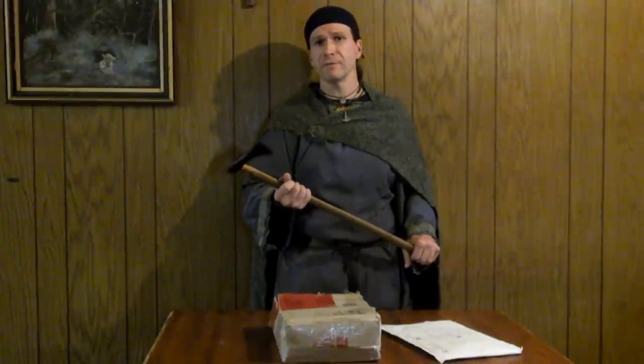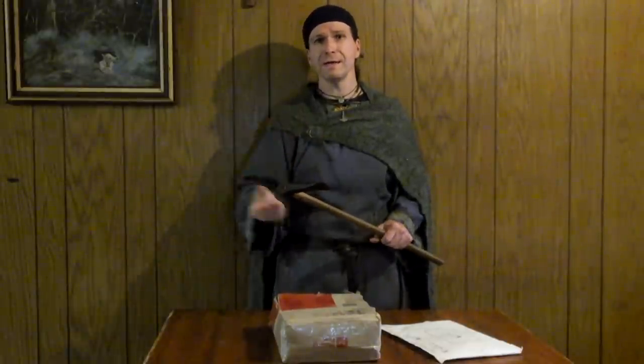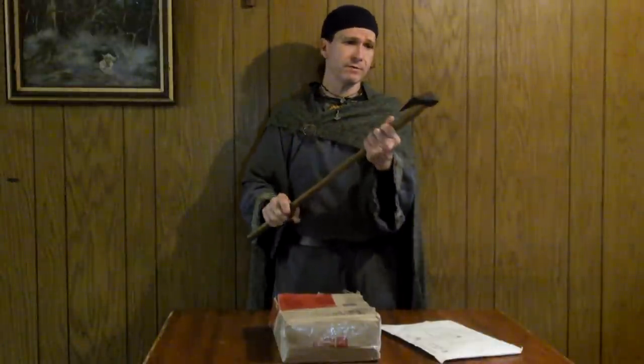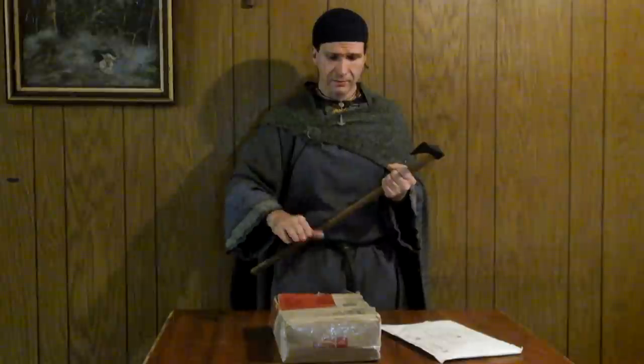Broad edges work really well on cloth armor and leather armor — that's probably why you see more of them in other regions. A big broad edge is still better than a sword at focusing energy behind the cut, and it's easier not to miss. Something like this is a lot harder — as I felt when I tested it — to hit straight on and get the point in, so to speak. On a long handle like this it feels good on the shaft that Ulfar mounted it on, but it's a lot harder to get it just right because it's like hitting with a small hammer.